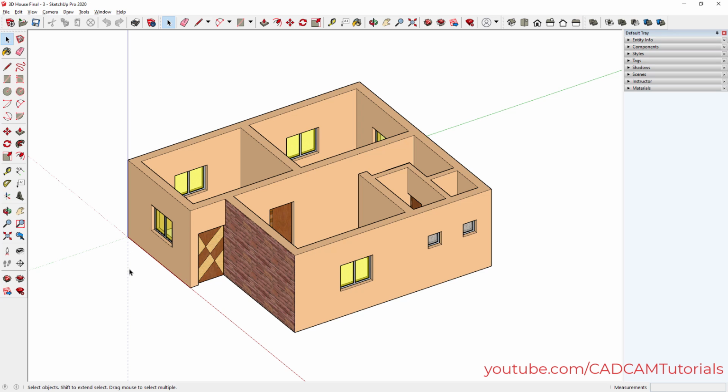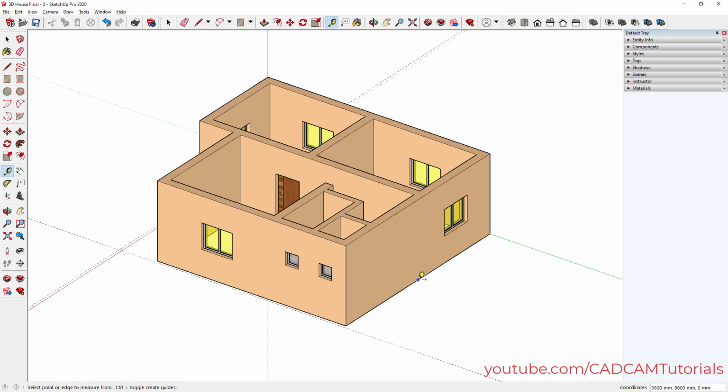So we will locate those points at the gap of 100 distance. For that, click here on tape measure tool. Then click on this line, take your cursor in this direction and specify gap of 100, enter. Then same way on this line, take outside in the red direction and specify gap of 100, enter. Orbit it, click on this line, take your cursor in this direction, again 100, enter.